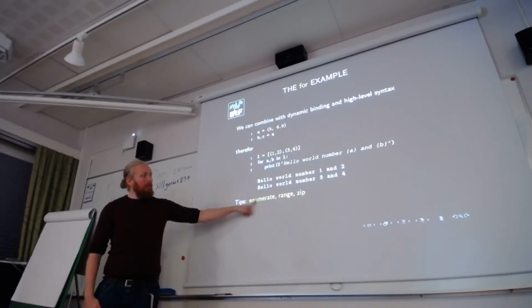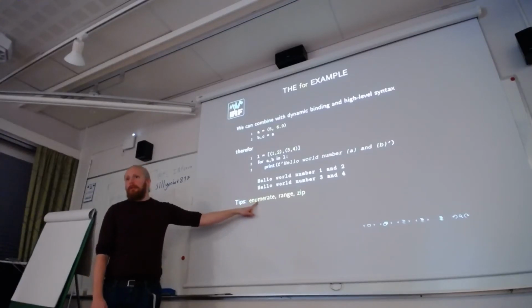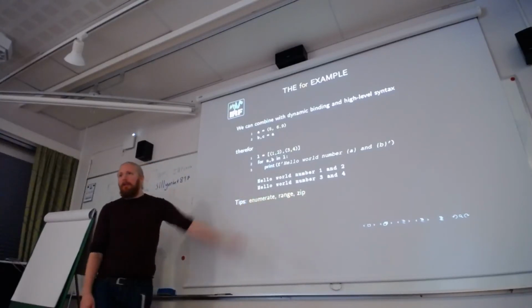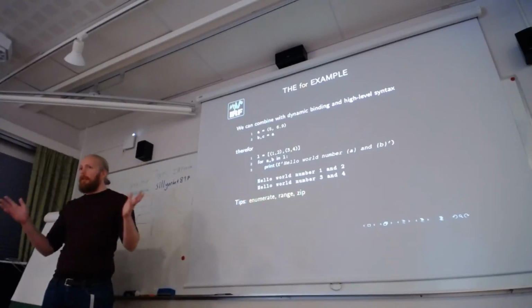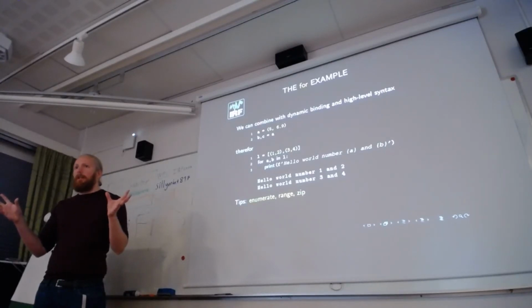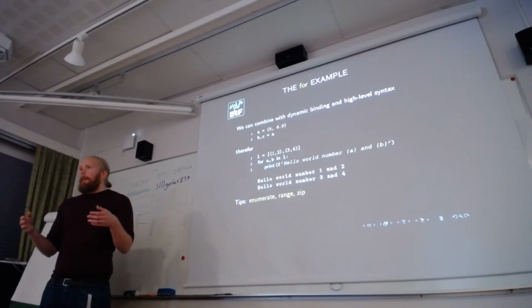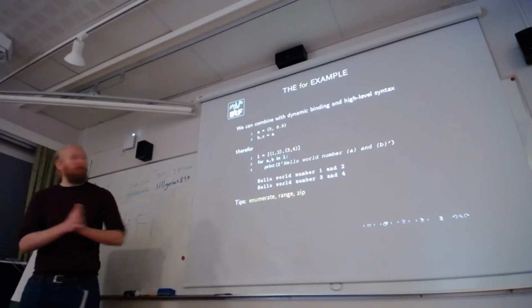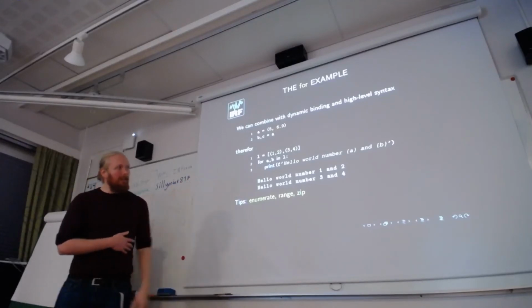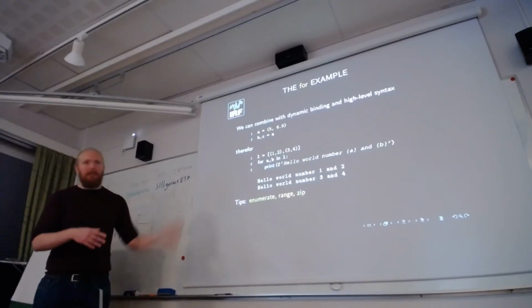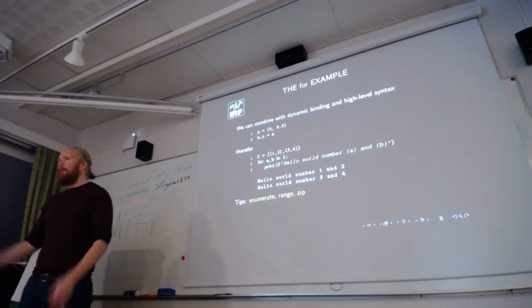So I urge you to look up enumerate, range, and zip by yourself. If you want to, I can do a live example in the console now with enumerate. Do you want to do that? Or should we just skip ahead and keep going, because we need to have time to do everything today? Okay. First, finish this and see that it actually works, and then you have a file on your computer where you've done it, and you can go back and look at it if you want to do that.